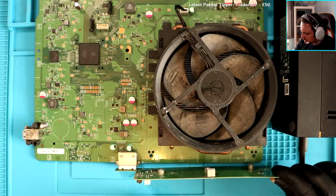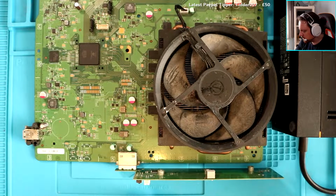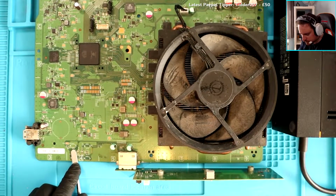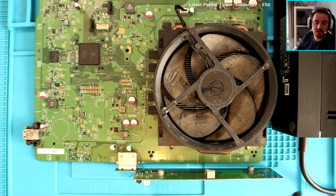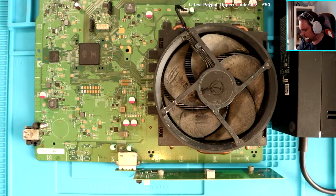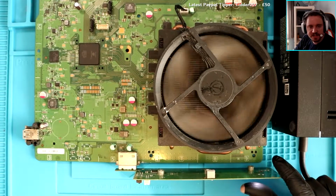And it doesn't turn the console on. I'm holding it down. It hasn't turned the console on. But I get a light when I bridge it. Oh, it's very bright. Console's on. Console's on. I bridged these two and it worked. There we go. So you can see the reflection on my finger. Like you can see the light.